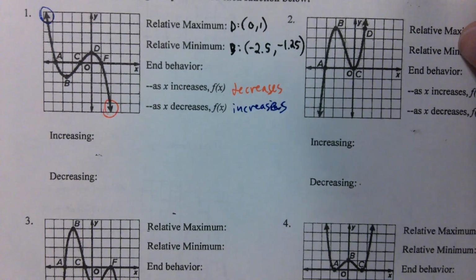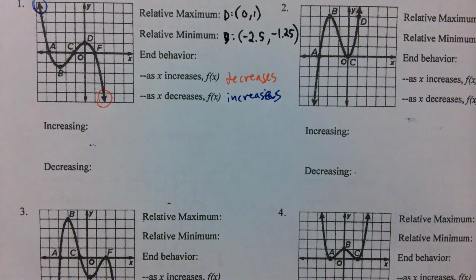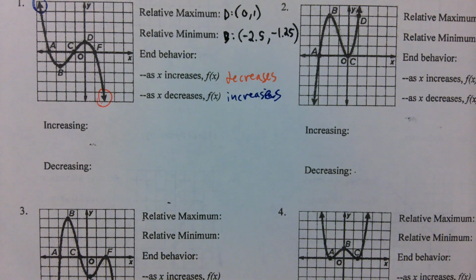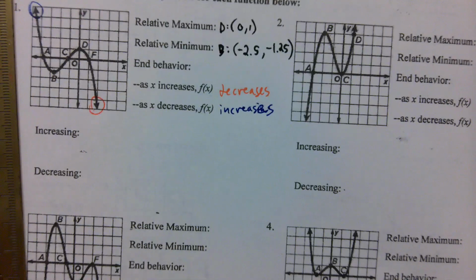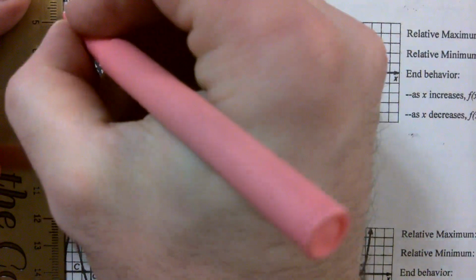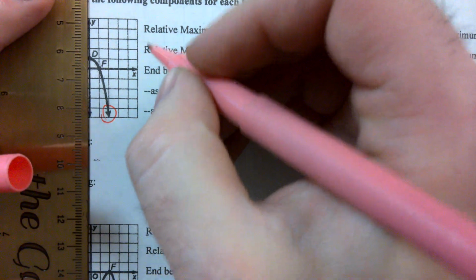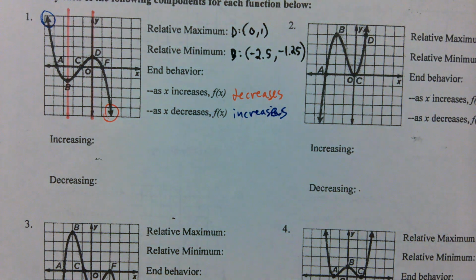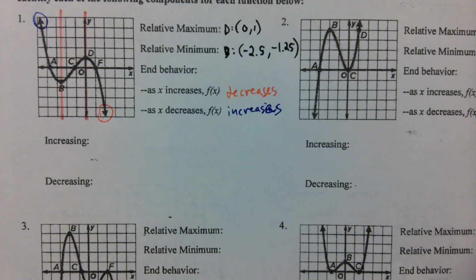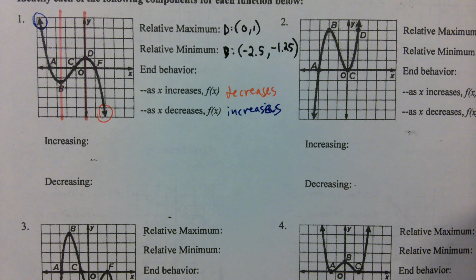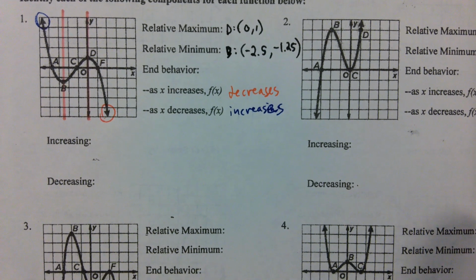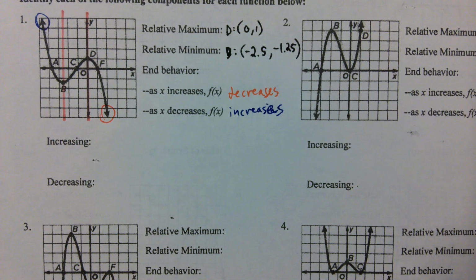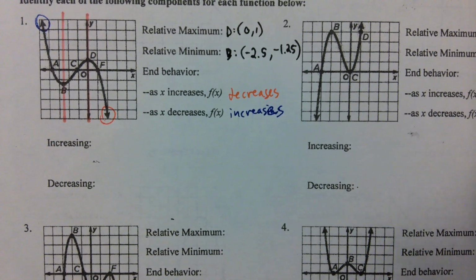Now we're going to go for our intervals. This is where everyone has the most fun, as I am sure. So I'm going to make a line through my max and min. Point B, and point D, like that. Highlighting was more for the positive and negative. This is for the increasing and the decreasing. Good question. If highlighting helps you, absolutely do it, but you don't have to.